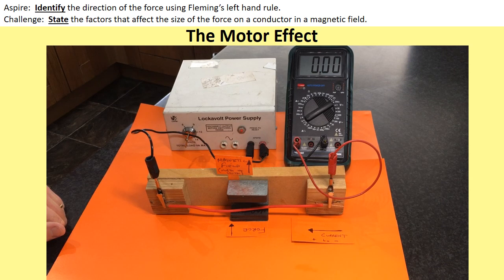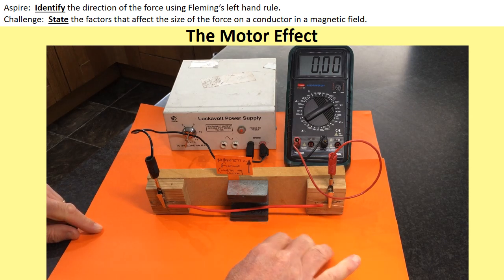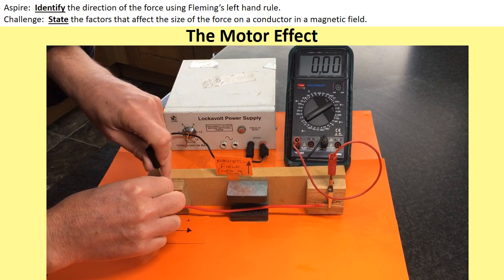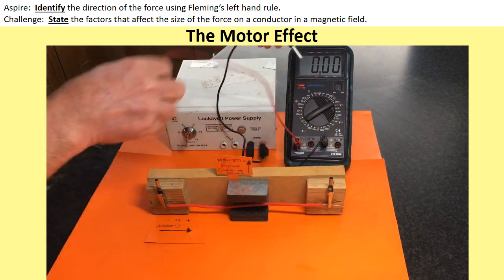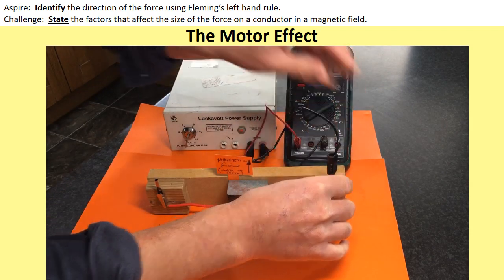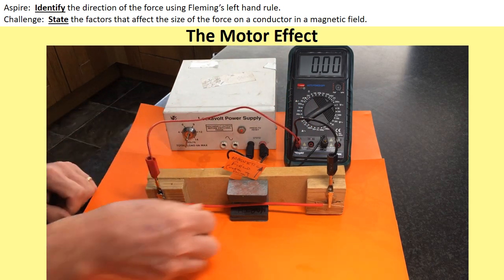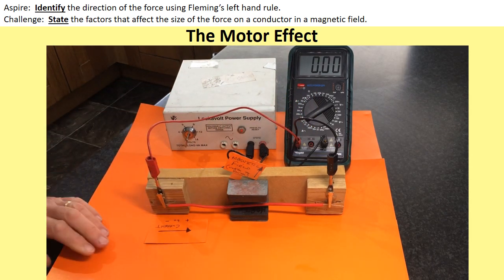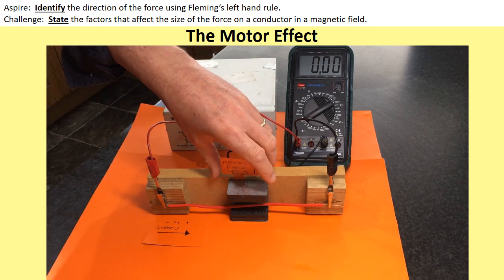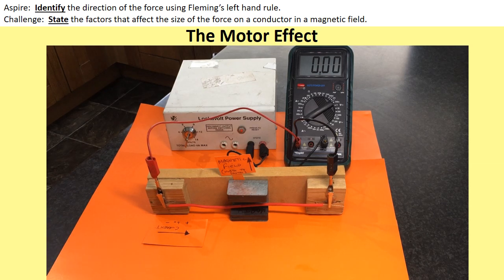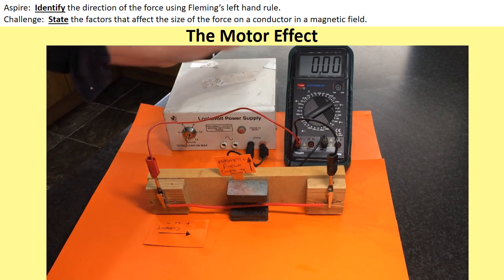So what I'm going to do next, I'm just going to take that off, is I'm going to reverse the current. So instead of the current going that way, I'm going to reverse it to that way. So all I need to do is to swap that one with that one. Swapping the plus and the minus, the positive and the negative terminals round. So now what we've got is the current going in that direction. I've not changed the magnetic field, still north to south, so it's still going up. Switch it on, let's have a look again. You've probably worked out what's going to happen.